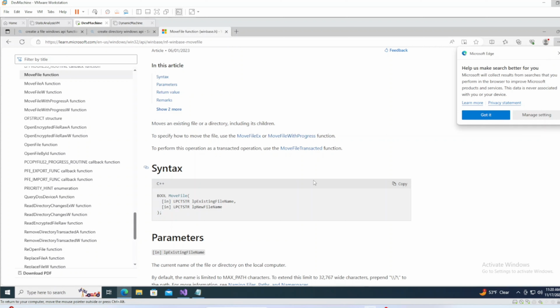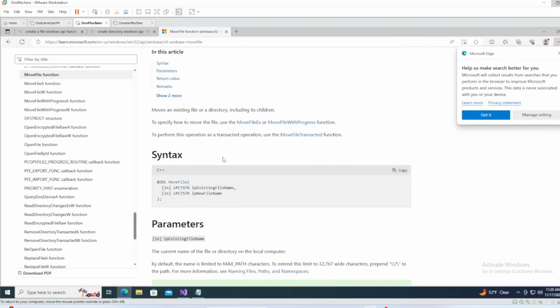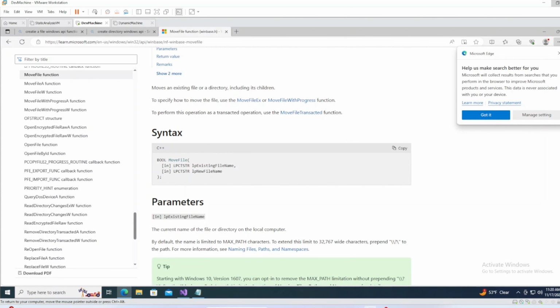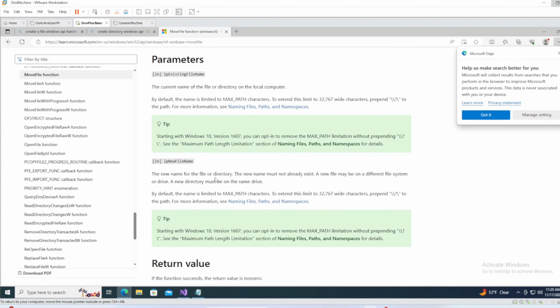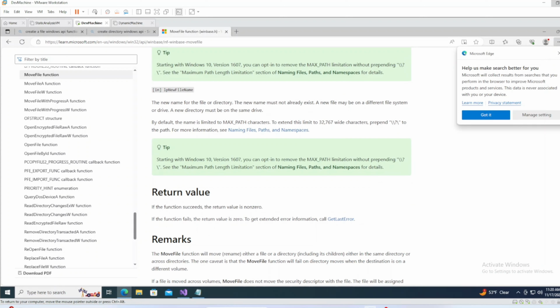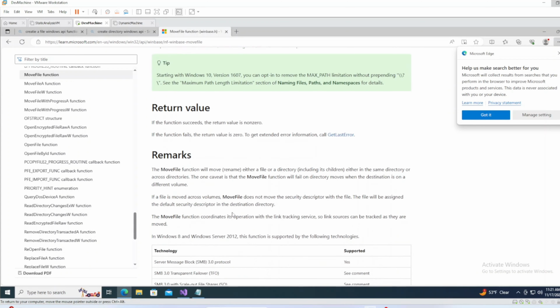So we have it here, right? MoveFile, and we have the file name, and then what does it say with our parameters here? It says the current name of the file or directory, right? But when you do stuff like that, it's important to think about the path, because of naming file paths. So what's the return value? If it succeeds, it returns a non-zero value. If the function failed, it returns 0.